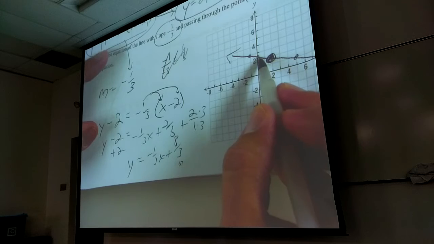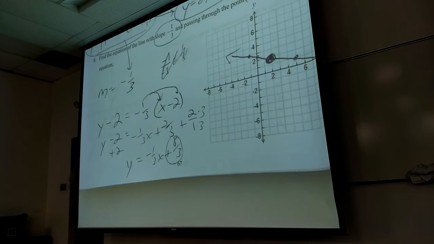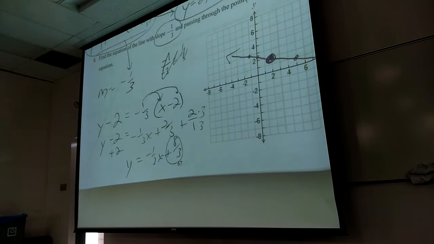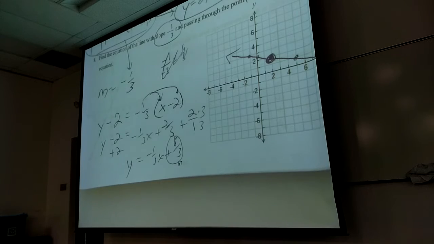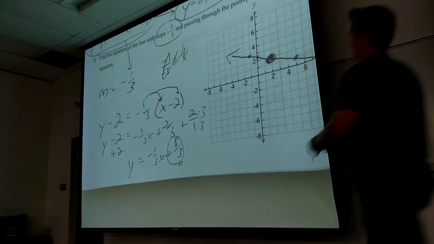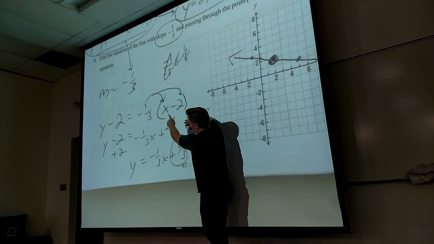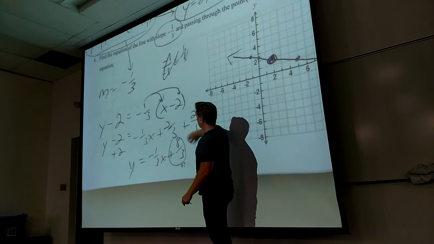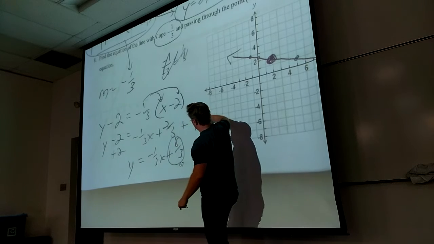So if you go through there, it looks like the y-intercept is 2 and 2/3. You talk about y minus 2 equals negative 1/3, you distribute it to the x and the negative 2. So why do you then have 3 different fractions? Oh, all right. I was running out of room. So that's where I am now. And then I added 2. How do I get y by itself? You add 2, and then I made it LCD.